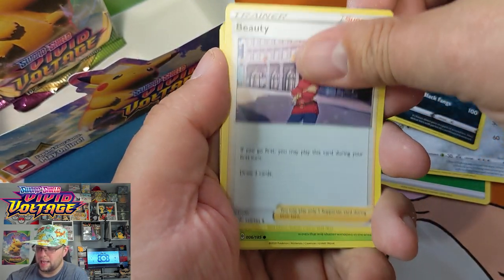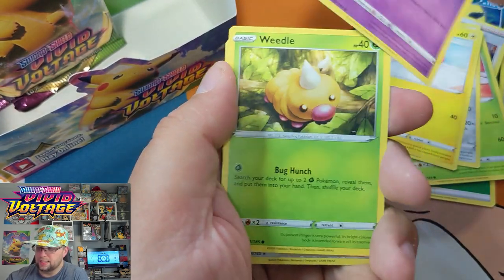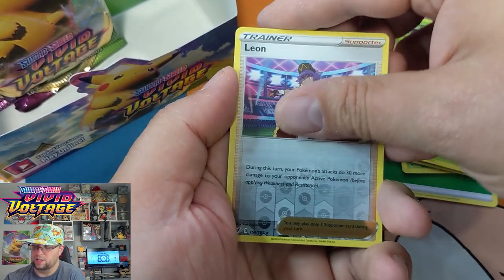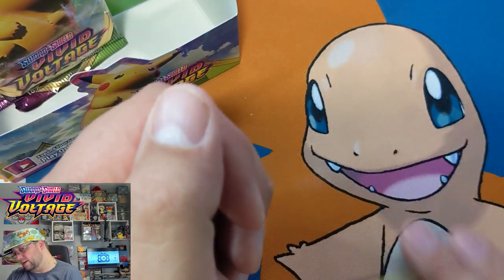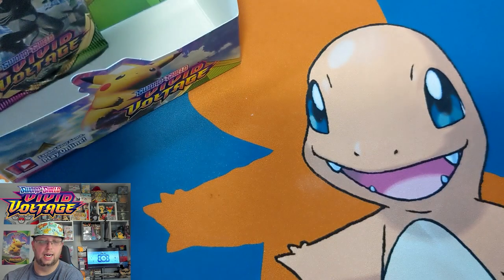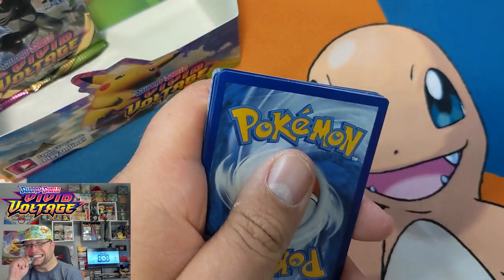Matang, Marina. Hello, beauty. Yama, Meowth, Voltorb, Dusko, Weedle. Leon's going to be our reverse holo, so now I know we have a holographic and a reverse holo. And Clefable is going to be our rare non-holo. Two more left. Codes.